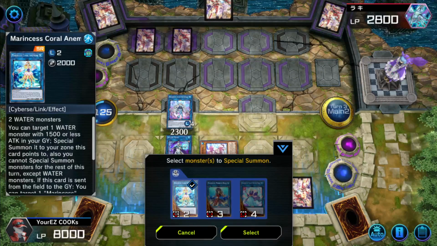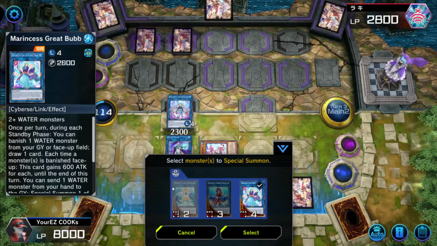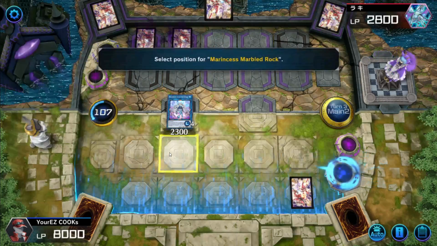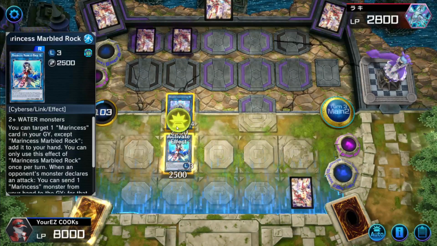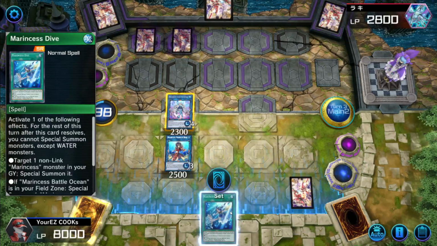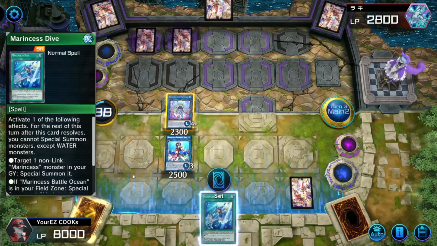What do we want to go to? Yeah, I guess we do this. We can go into Marbled Rock. Then on top of that, we can add a card to our hand. This is going to be our Dive. If only we could use Dive now. If only, man.